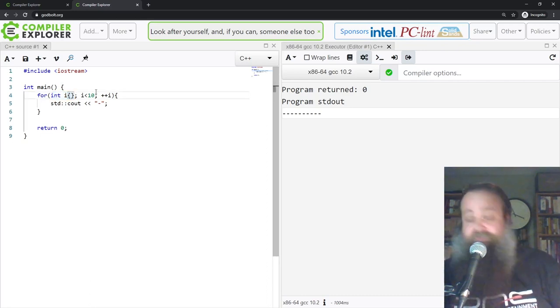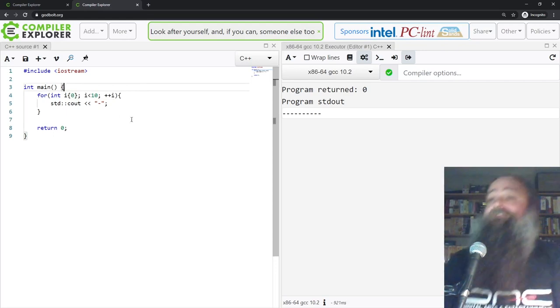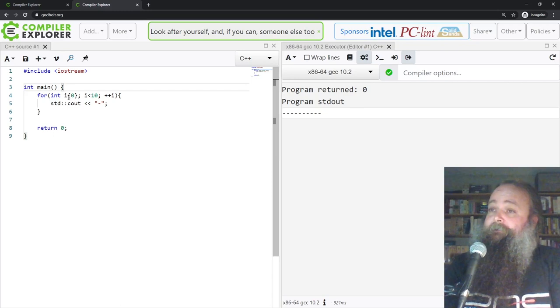I'm saying, oh, this little box can only contain integers, called I, has a 0 to start with. I could explicitly type the 0 here. Let's type it explicitly because you're beginners. I have a variable I. I put a 0 into it when it's the first time I do this for.